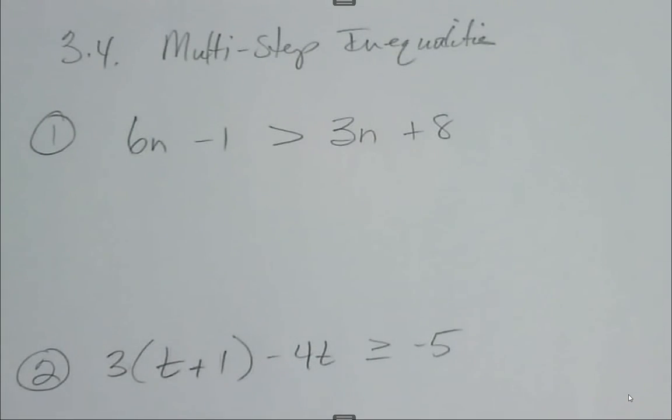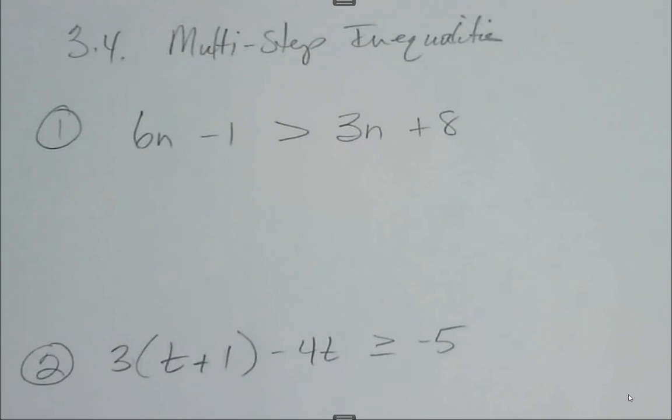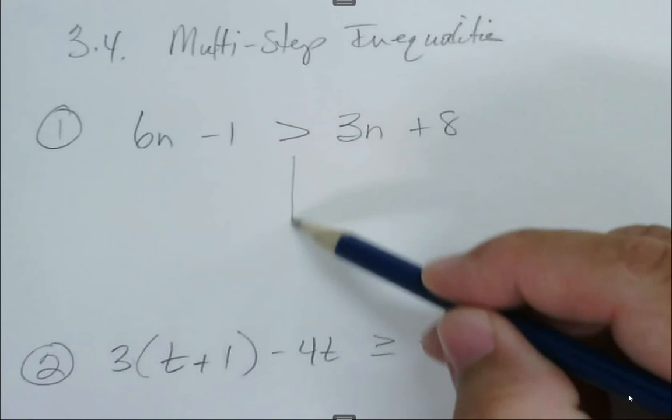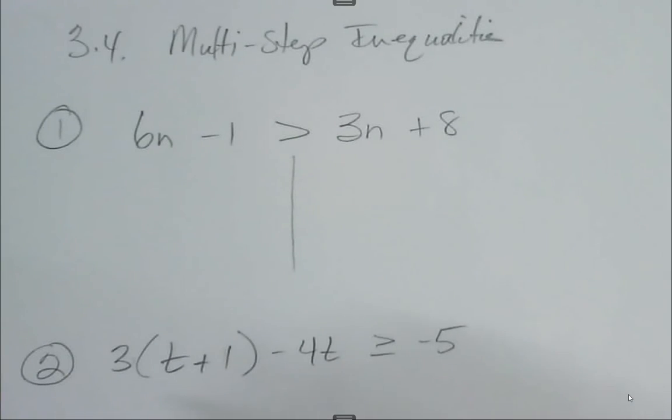Again, inequalities solve exactly like equations. The only difference is if you multiply or divide by a negative, then you're going to reverse the inequality sign. But other than that, everything else is the same. Okay, so first thing I'm going to do is go ahead and draw the line down through so that we know we're dealing with 2 different sides.